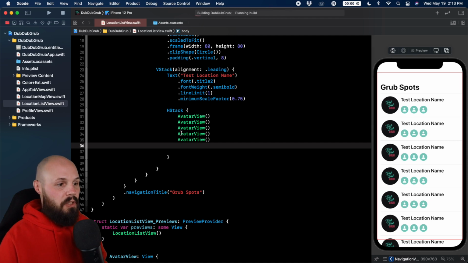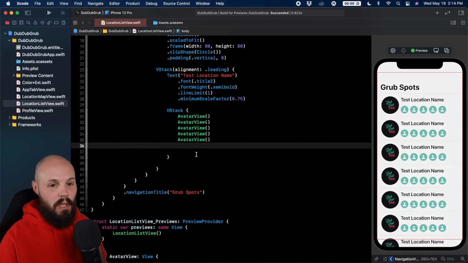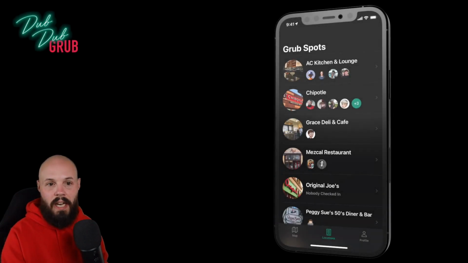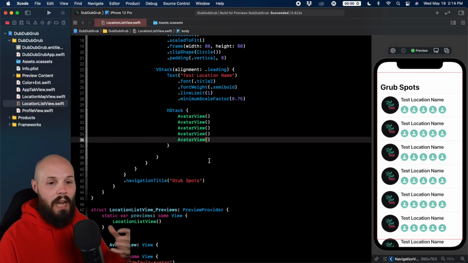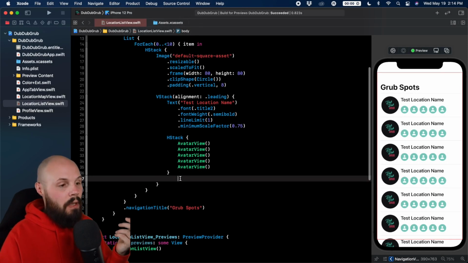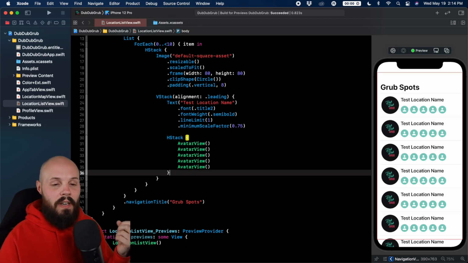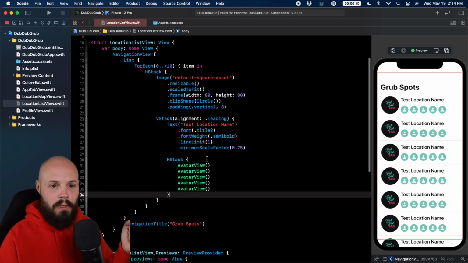All right, hit resume. We should see 5 AvatarViews there. Cool. And I'm not going to do 6 or 7 because that'll mess up the UI. As you can see in the design, the way we're going to write the logic for this, if there's more than 5 of them, we're going to put the +3 at the end of it, and that's how we're going to keep track of everybody. But again, we're just building the skeleton here just to get a feel for how the app is going to look and feel. So that's the HStack of our AvatarViews. That is essentially our custom self for now. Again, there's a lot more work to be done, actually.